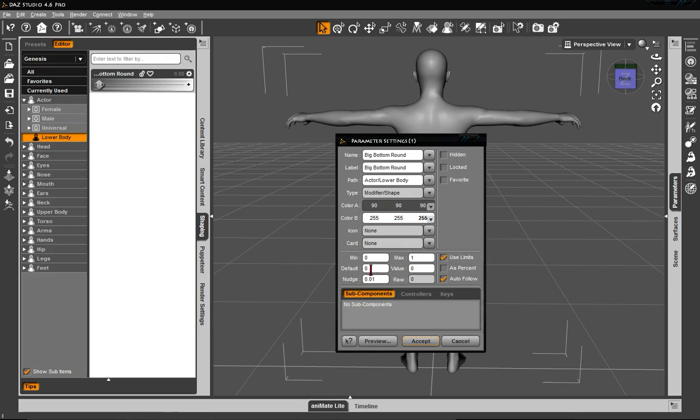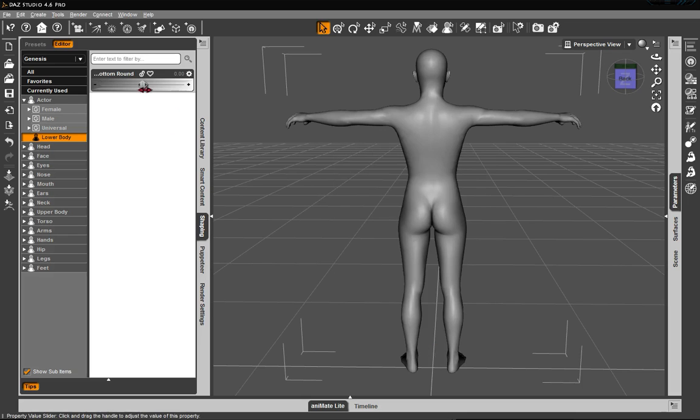Now some of you might be wondering, why do we just put a 0 in there instead of just leaving it at -1? And I've been wondering the same thing too. And that's why: because it goes all the way to -1. And it's the same thing as the percentage. Okay? That's why.